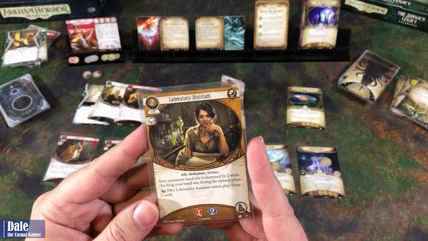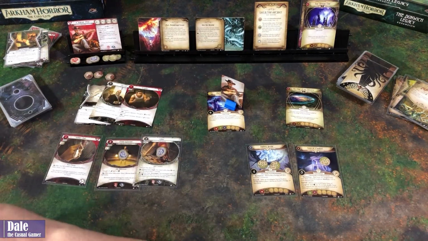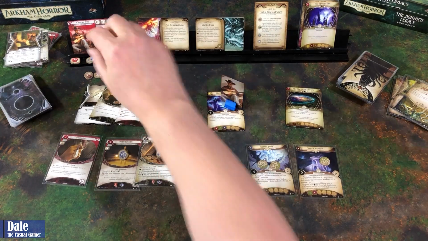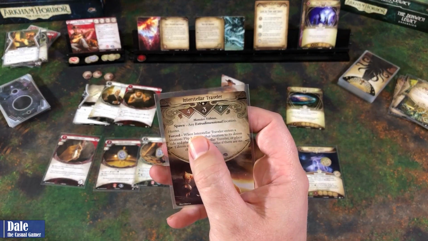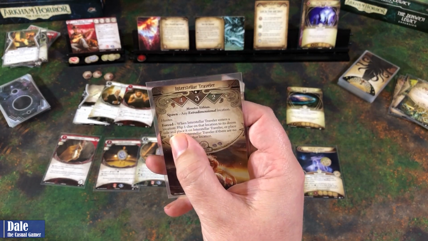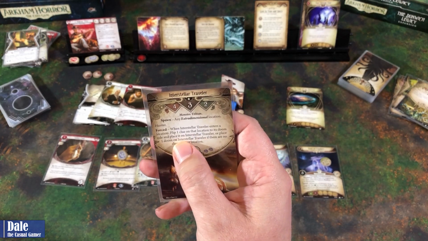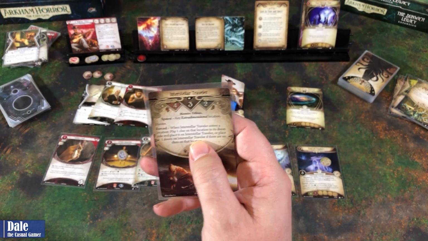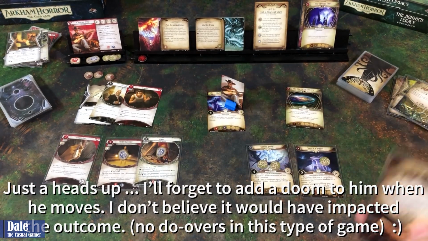Draw a card into a laboratory assistant. Gain a resource. Spread our first to 4 doom on that one. And find an interstellar traveler. Spawn in any extra dimensional location. He's a hunter. When he enters a location, flip 1 clue on that location to its doom side and place it on interstellar traveler. Or place 1 doom on him if there are no clues on that location.